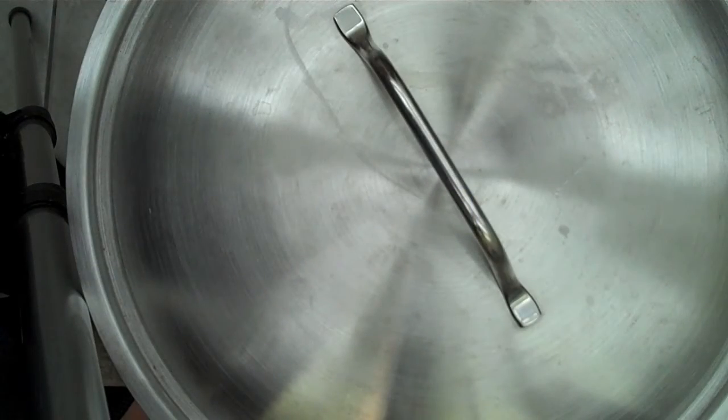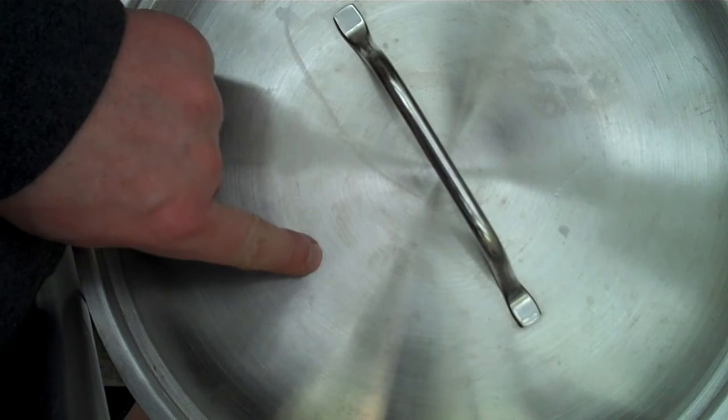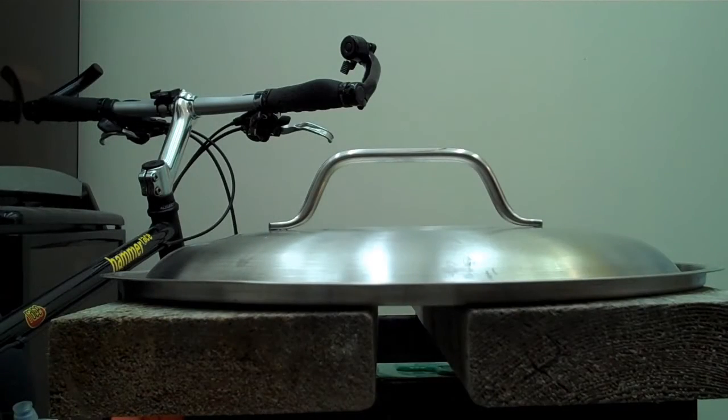This is the lid that I want to put a hole in. This is going to serve as a hole for a thermometer, and I'm going to put the hole somewhere right about there. Okay, so you can mark your spot where you're going to drill with a hammer and a nail, which will help the bit stop from sliding, but I don't need an exact spot, so I'm just going to drill.